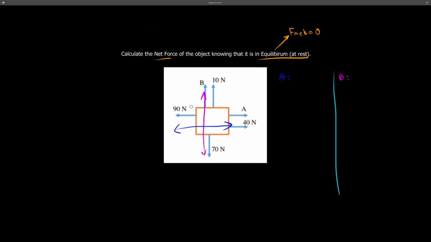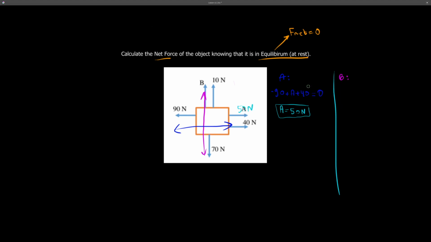So A says there is 90 newtons to the left, so to the left it's going to be negative. So knowing that, we can do minus 90, and then A here is positive, right? It's going to the right. It's going to be plus A, and then here 40 is also positive, so plus 40, and then equal to the F net, and the F net is 0. And then we just do the math, and A is going to be equal to plus 90 minus 40, so it's going to be 50 newtons. So A is equal to 50 newtons.